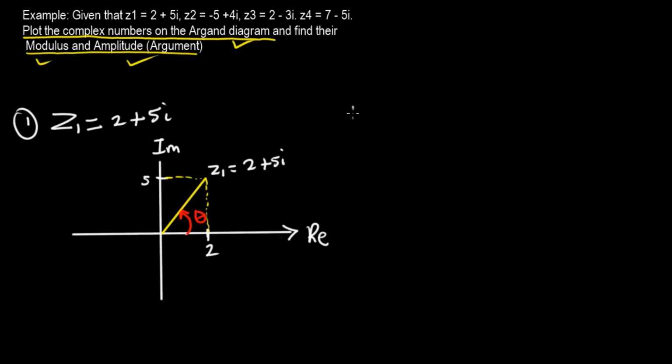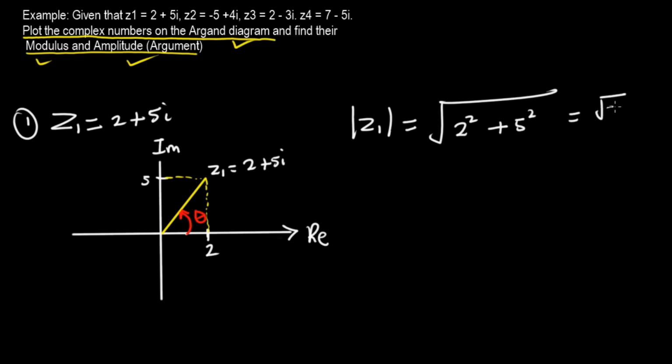Now to find the modulus of z1, we look at this in the last tutorial. We take the square root of the real part squared plus the imaginary part squared, and from here we have that this is equal to root of 34. Now to find the argument of this complex number, we're going to have that tan theta. Now, if you look at this, we have a trigonometric expression here. I'm not going to do it for every other question. I'll just do it for this one so that we have clear understanding of what we have to do when we have to find the amplitude or the argument of a complex number.